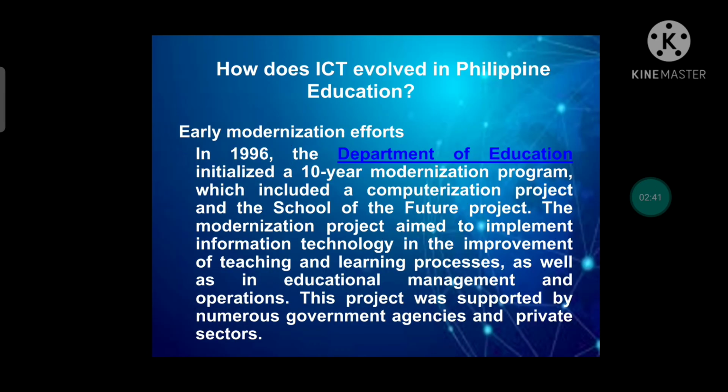Now let us know how ICT evolved in Philippine education. In 1996, the Department of Education initiated a 10-year modernization program, which included a computerization project and the School of the Future project. The modernization project aimed to implement information technology in the improvement of teaching and learning processes, as well as in educational management and operations.